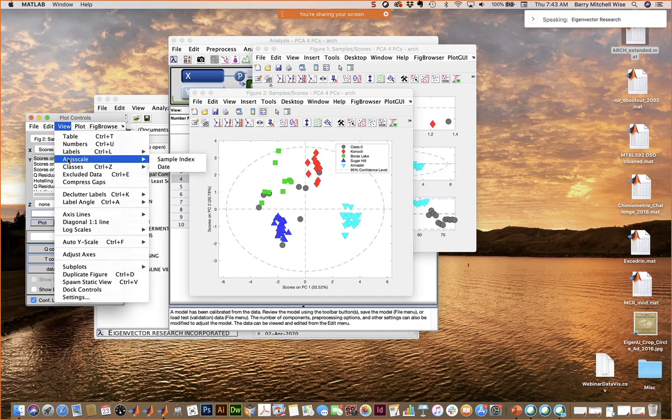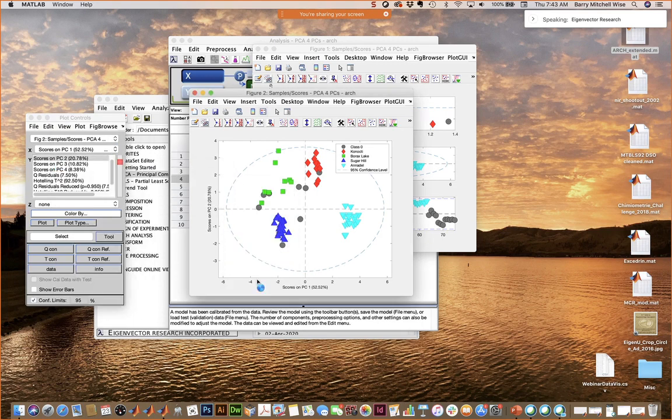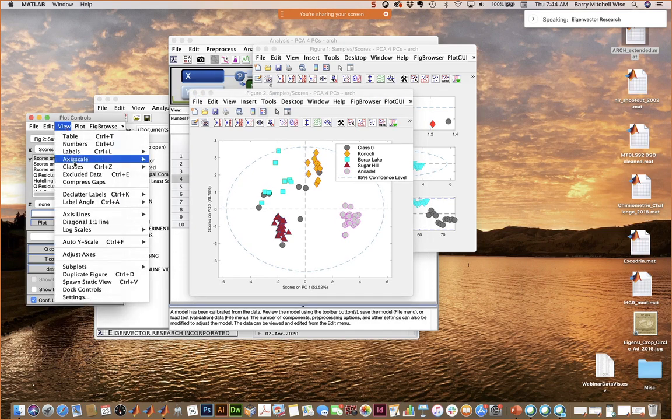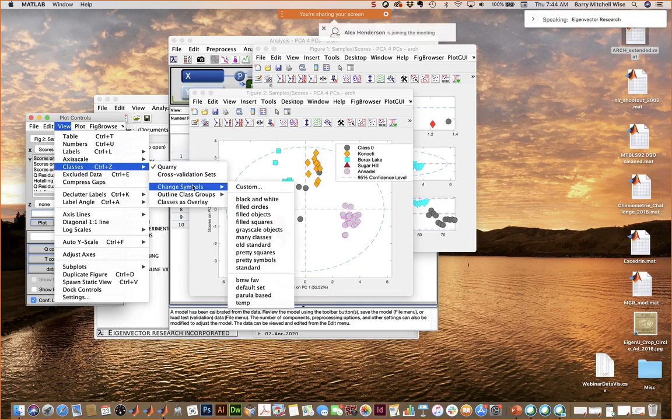And let me see. So classes, we can go to change symbols. This is sort of my favorite set, the one that I created. But you can create your own sets with colors that are pleasing to you.